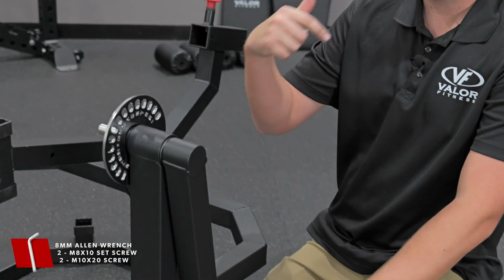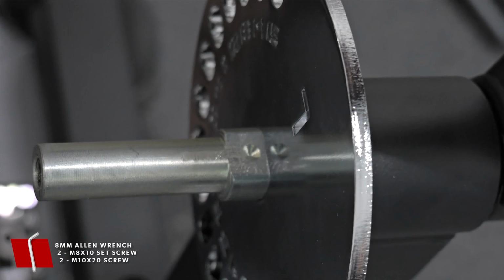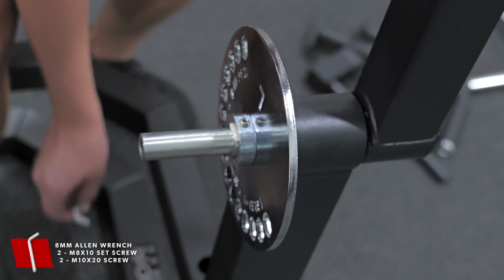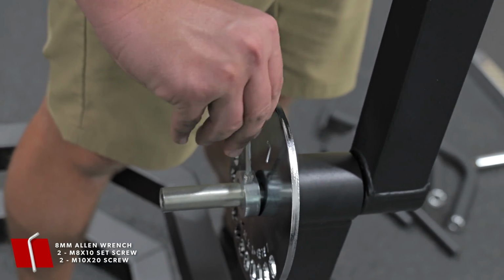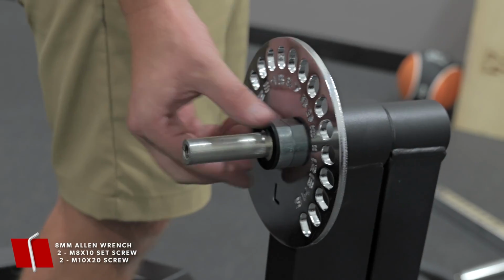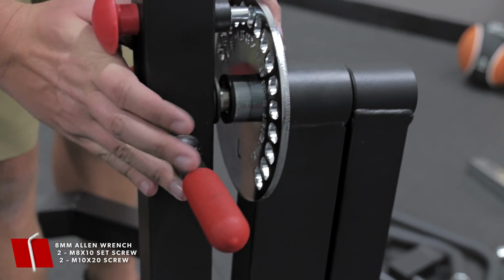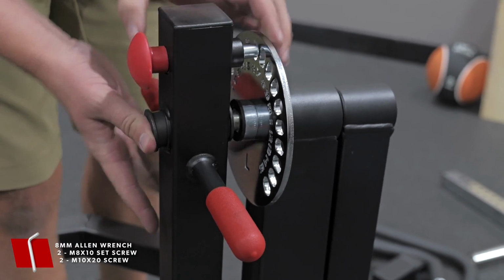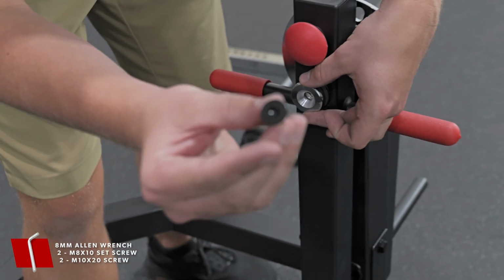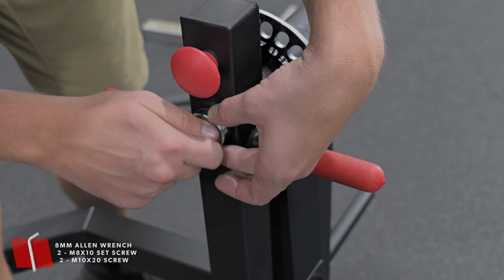For this next step, I like to actually invert the plate support. There's a little groove on the plate support that you will fit your set screw onto. Once you tighten the set screw, you put the last plastic washer on top, and you slide your adjustment pin into place. You then match up, and you take your M10 by 20 bolt, and you tighten him down.